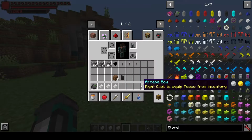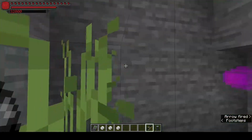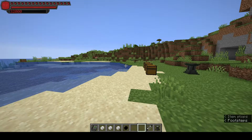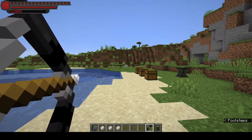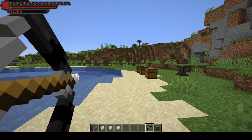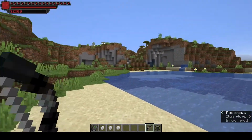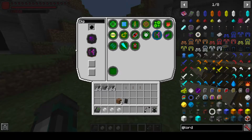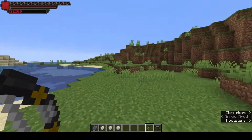An alternative to staves is the Arcane Bow, which essentially acts like a regular bow, except that you can load it up with a spell crystal, such as this. It's still called Dig, but it's a blink spell. So that's basically using the arrow as the spellcasting focus, so that when I fire the arrow, I will teleport to the location that it hits, in this case, because it's using blink. If I load this up and put a different spell in here, such as Dig, for example, which is quite a nice one for this, you'll see that the arrow will hit, and it will dig whatever block it hits.